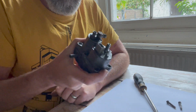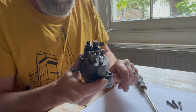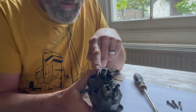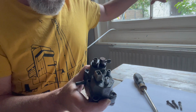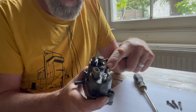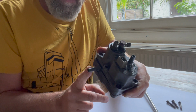Alright, so before we get it into bits, I should probably go through the bits I got wrong in the earlier videos. So it sits on the car like this, that's the front of the car that way. The inlet is here, so this comes from the fuel distributor and it goes in through the gauze in there, which can often apparently be part of the reason why the control pressure is wrong. And this is the outlet that goes back to the fuel distributor and into the return to the tank. That is a vacuum input. That is the one that is not generating vacuum at idle. This is also a vacuum, and this is the one that goes, I guess, on the side of the throttle that generates vacuum at idle.